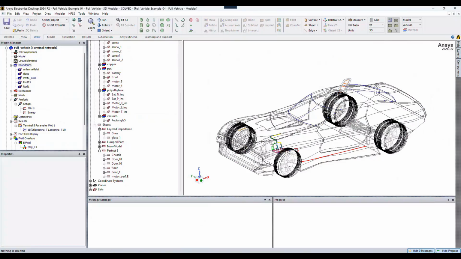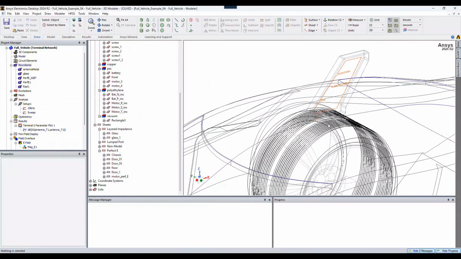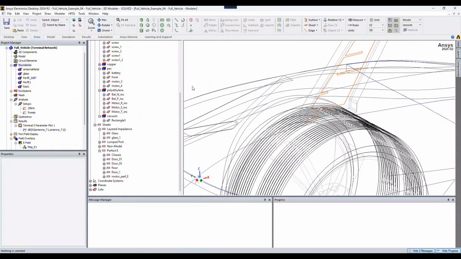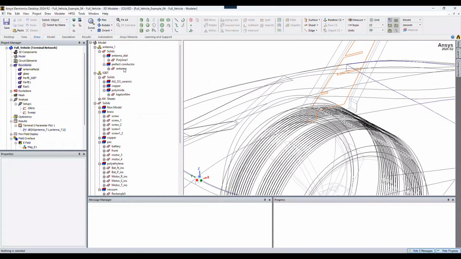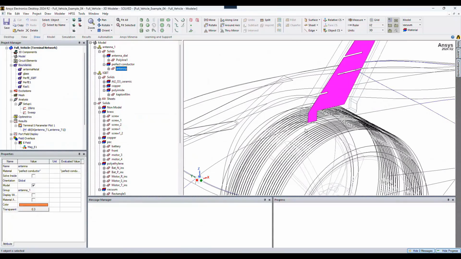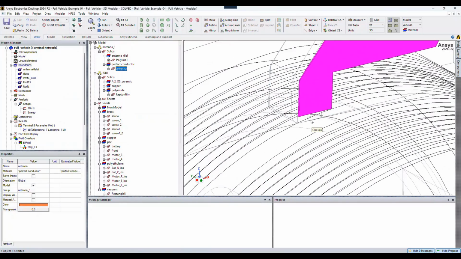We also see an antenna placed on the top or the roof of the car that is made of dielectric and perfect electric conductor, and it's excited with a port placed in the middle at the bottom of the antenna conductor.